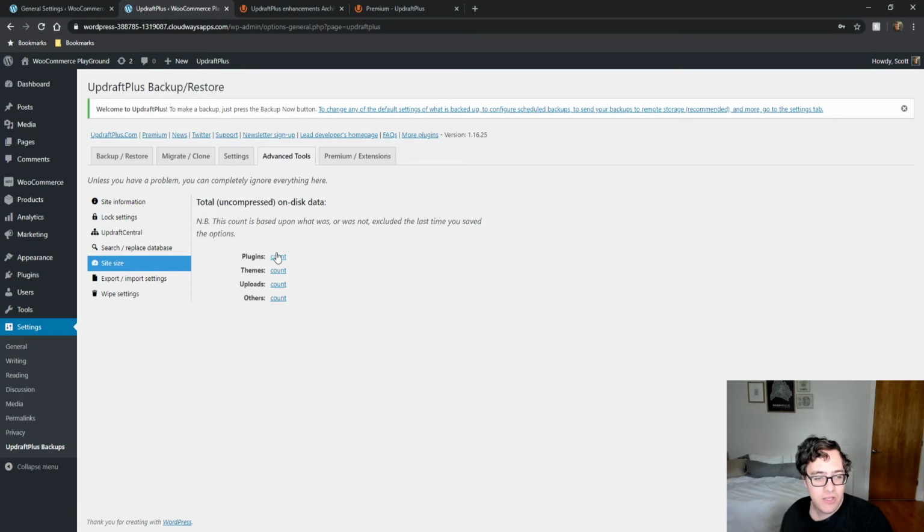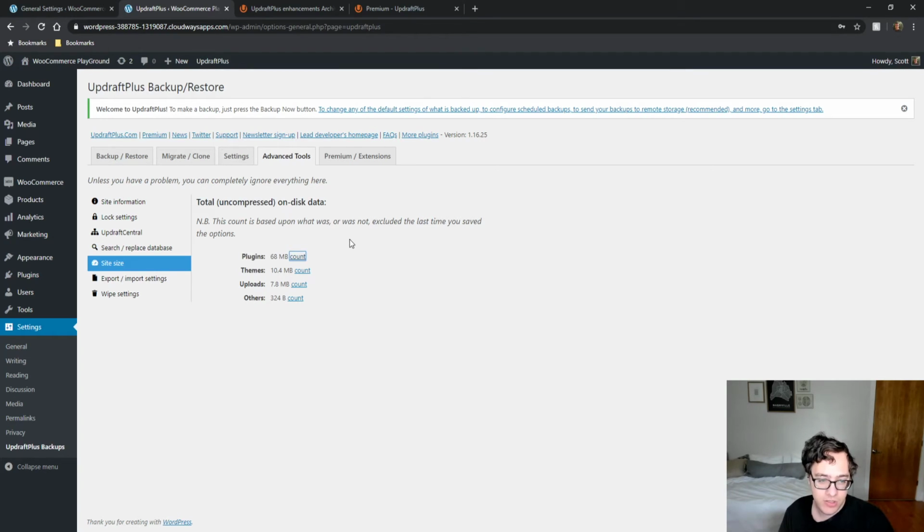The site size is a useful bit of functionality to count the total size of every one of your directories, since this site is fairly small. It's only got like 4 installed plugins and a couple of random images. It's fairly lightweight. This is useful if you're trying to figure out, number 1, how much disk space you're going to need for your backups, and number 2, trying to figure out your retention policy.